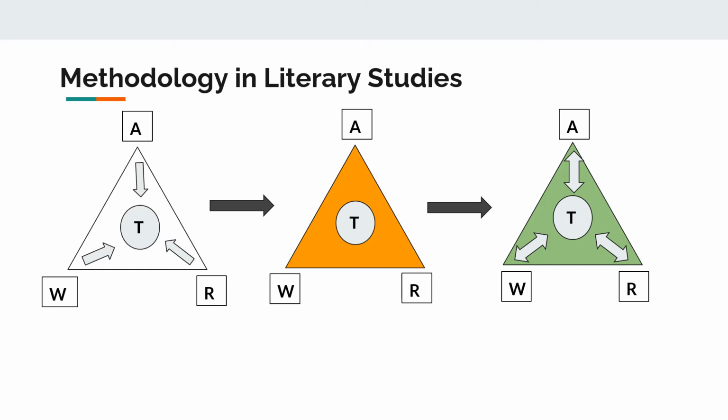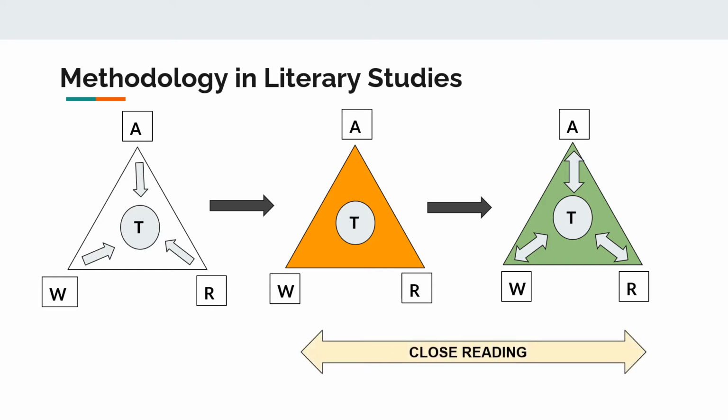However, with the move to theory and the breaking down of the grand narratives of humanism, literary studies understood that the world could not be separated from the text, and saw meaning as a continuous dialectic or a to and fro between the text and its world. Now, these are not smooth, seamless movements from one into the other, and the methodology of modern literary studies draws from all these movements, especially in the importance given to the practice of close reading since 1940.